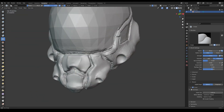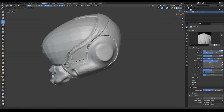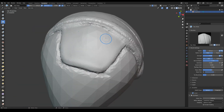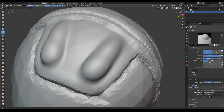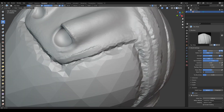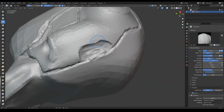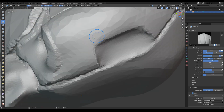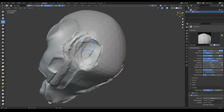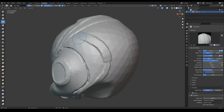I like using the clay strips brush on the edges of these objects — sort of like a beveled trim. If you draw it at an angle, it looks like a bevel, and it sets you up for the 3D model to make that bevel look good. The clay strips brush is also really good at building up volume — every stroke sort of builds up on top of itself, so it's really good for adding lots of volume and building out those shapes really quickly.